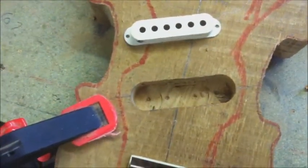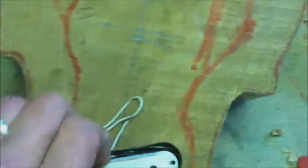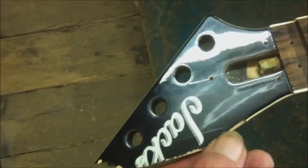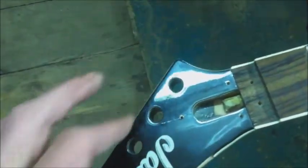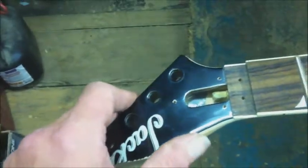I've cut the actual cavity for the pickup — that fits in there, that one goes over the top. Centrally I've got about three or four millimetres. I'll tidy the edges up a little bit more and they'll probably be a bit rounded in. What I'll probably do is just round it off here and bring it in to here. This bit of binder that's missing — I'll paint the headstock, probably the edges not the back. Where this binder is missing, I don't know if I'll sand it out or actually fill it with car body filler, because that's really good for doing stuff and as it's going to be painted you'll not see it at all.